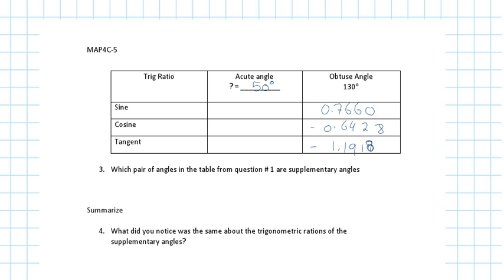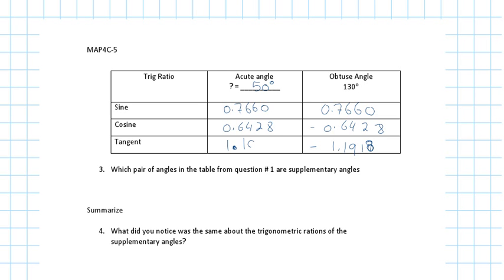What do you think the answer is going to be if I'm looking at sine of 50? The same. Exactly the same, 0.7660. Positive. No negative. How about cosine of 50? What would it be? Positive. The same but positive. 0.6427. And tan of 50? The same but not negative.